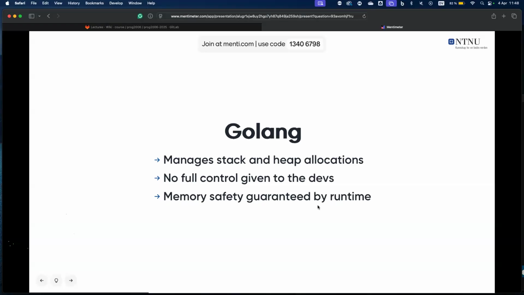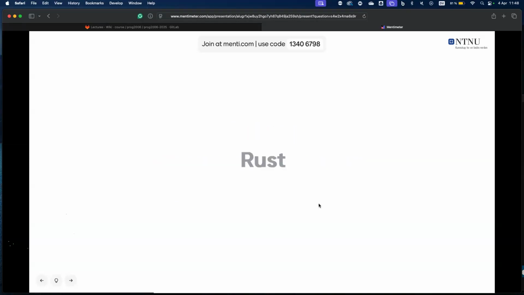So Golang takes care not to have certain memory bugs that C would have, but it takes some of the power out of your hands, right? With C, you have the power to do those bugs. In Golang, you don't, right? And normally in memory managed languages, like the ones with garbage collector, you don't have that power because the system will prevent you doing something stupid. So in Rust, it's the borrow checker, which prevents you doing those bugs, and the borrow checker enforces it at the compile time.